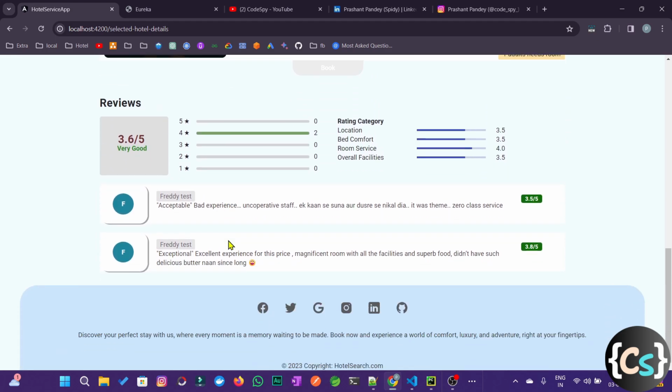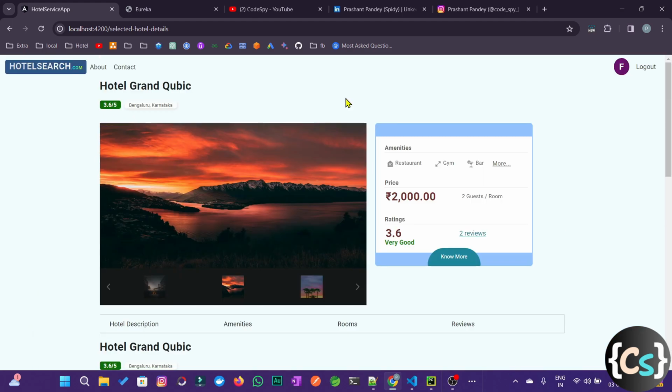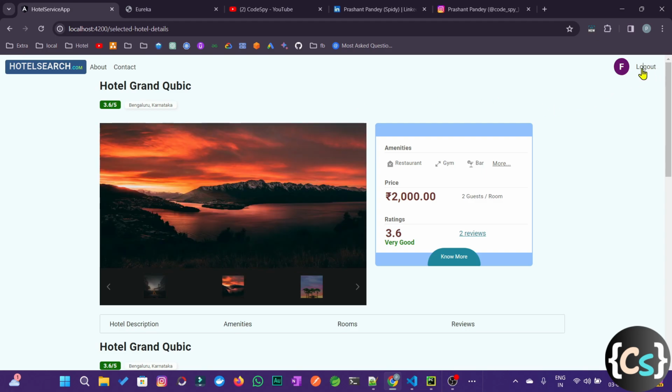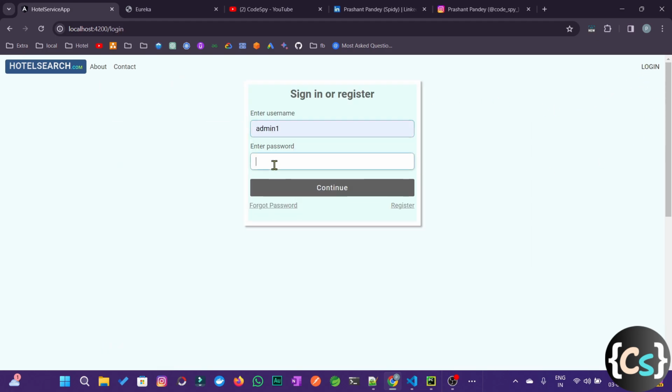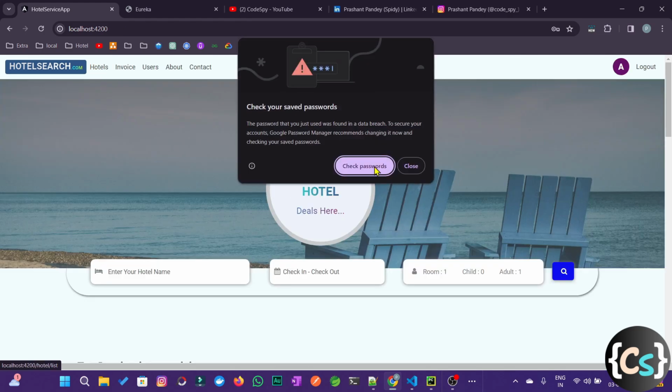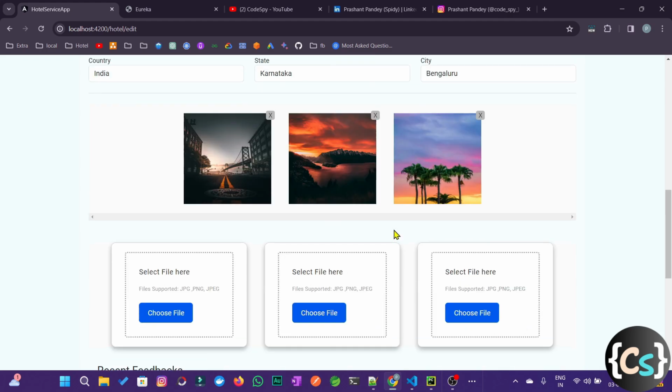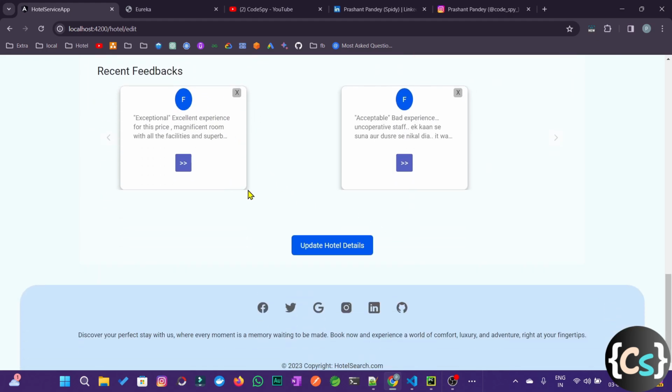Okay, so this way our review system works in real time also. The way you enter ratings for these hotels, these values will change. And if we talk about the back end, meaning how it appears in the admin section, then I have to log in as an admin. So if I log in as an admin, I can show you that. If I go to hotels, and we have given reviews for these two hotels, and I click on this and scroll down, these two feedbacks are coming.